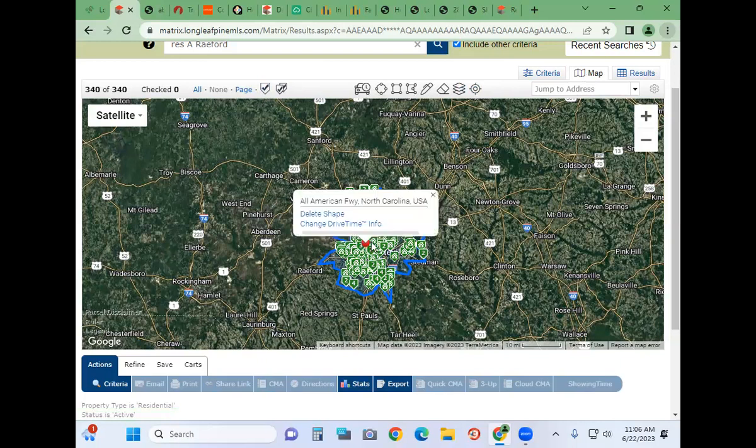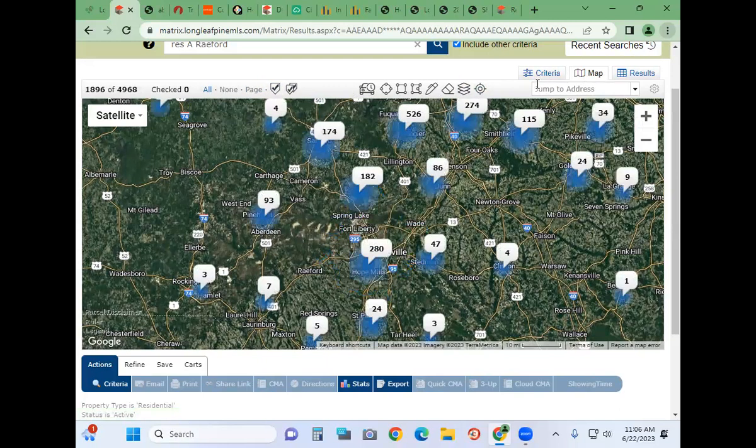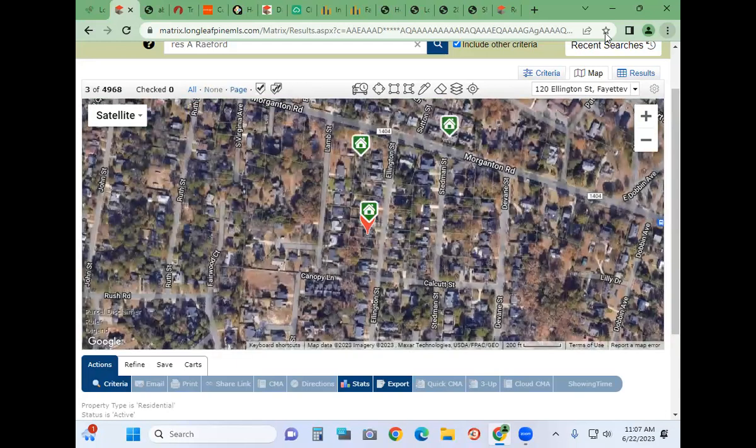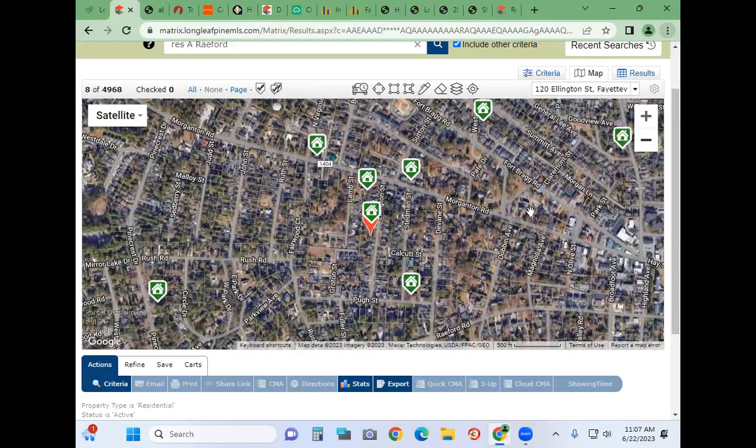Okay, so here's your map. Sometimes, if I know that I want only a couple of neighborhoods around an area, and I just want to find a house and then zoom into an area around it, you could, let's keep using this one. I don't know why that's not working right now, because usually it will. If you put in a specific address, it'll take you right to it, and then it'll quickly jump you so you could drive your lines.